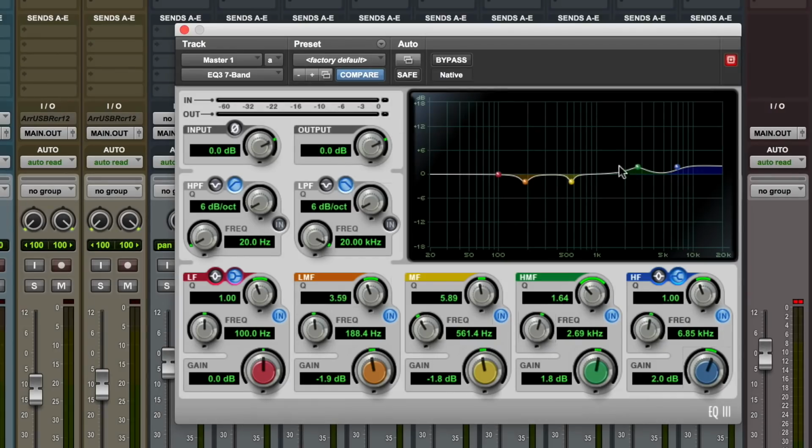And either way, whenever you're done looking at this, you want to make sure that the output is not getting louder or quieter than the input, so that you're not making the mix louder or quieter, you're just changing the tone. So what I'm going to do is bypass the EQ, and you can hear what this is doing. This is going to be subtle, but listen on good speakers or headphones and see if you can pay attention to what difference it is making.